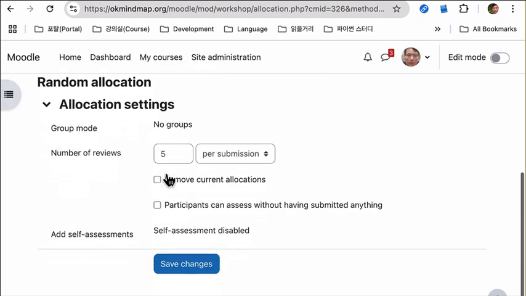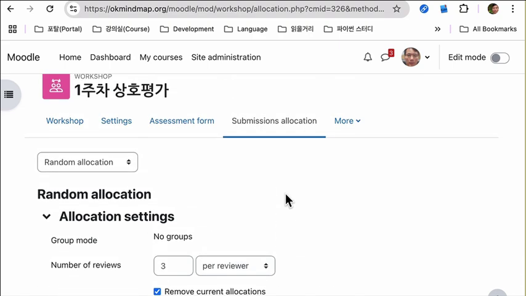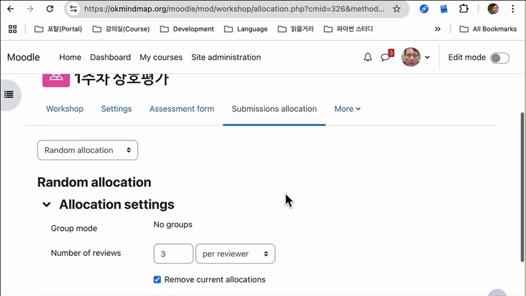So in the random allocation, probably you can understand this one. I usually use 3, right? 3 for submissions and 3 for reviews, whatever. Then Moodle randomly assigns 3 students for evaluation and peer reviewing. I check everything, just click and save changes, and it automatically assigns the students as graders.